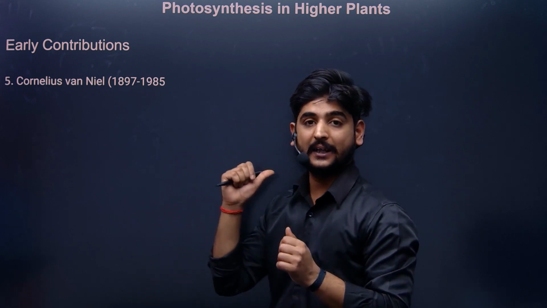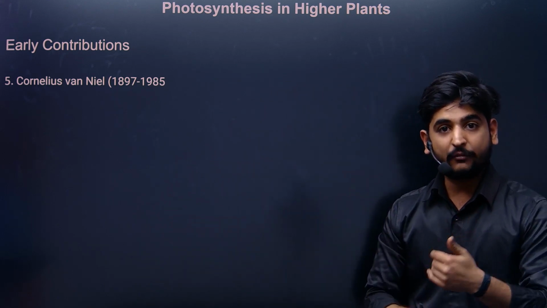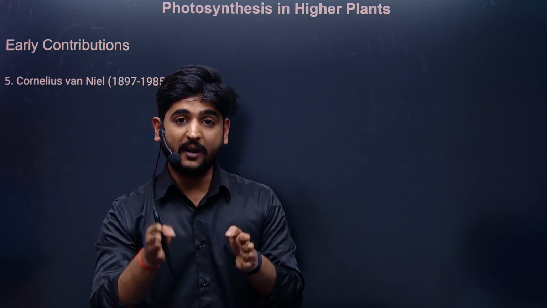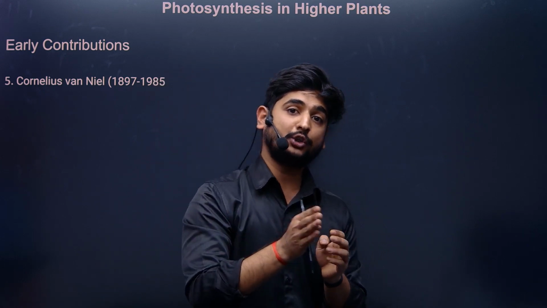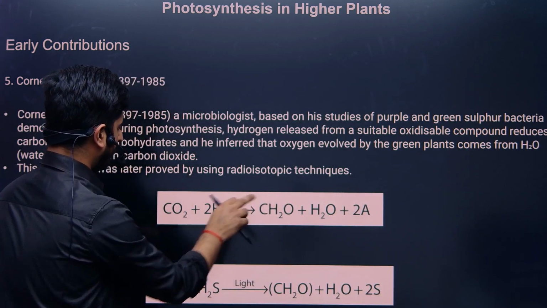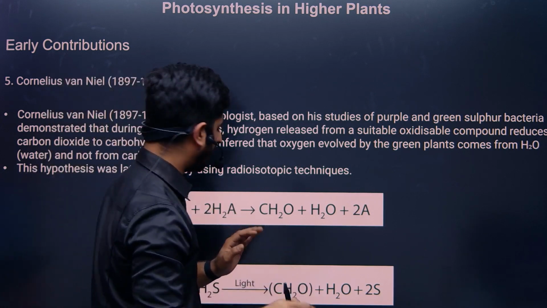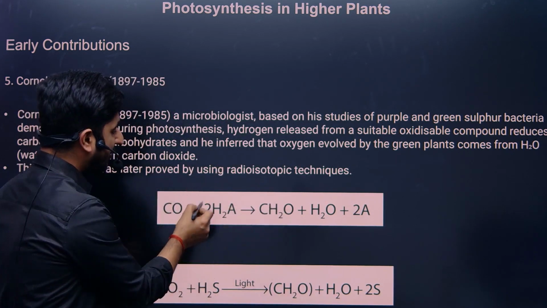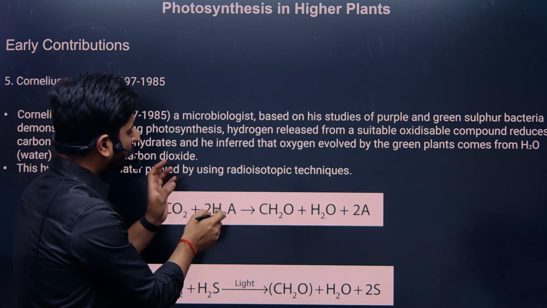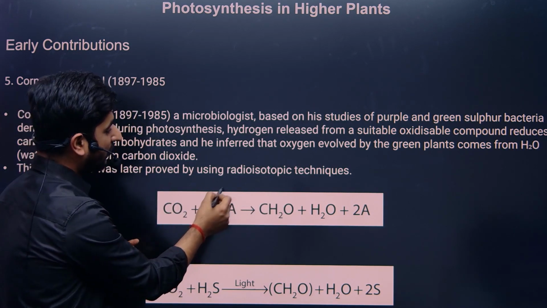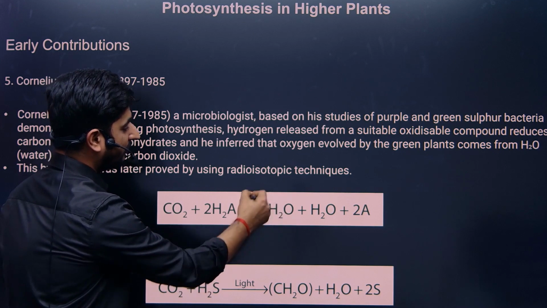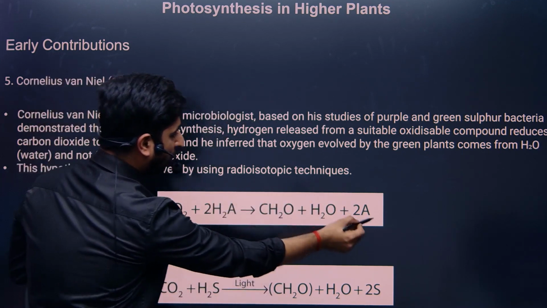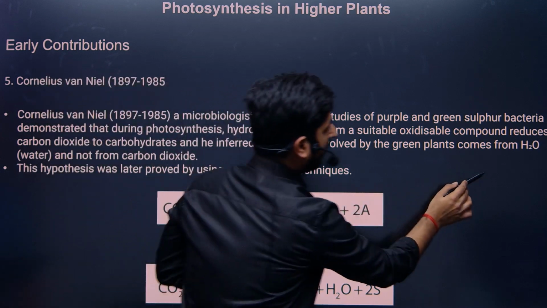But this guy said that no, you will have to figure it out yourself that it can be any oxidizable compound. If in that equation it is an H2A, then we are going to get an A. See what's happening? Just try to understand. Carbon dioxide is reacting with a highly oxidizable compound H2A, which is going to donate protons, right? And those protons are going to be used up in the formation of this sugar. And whatever it is carrying, if it is an A, would be gone here.